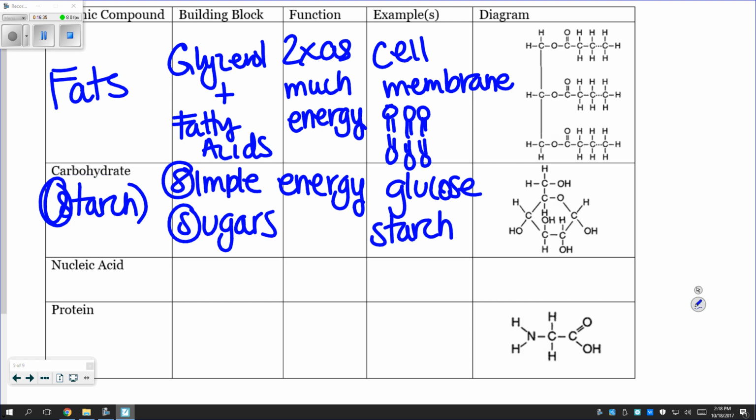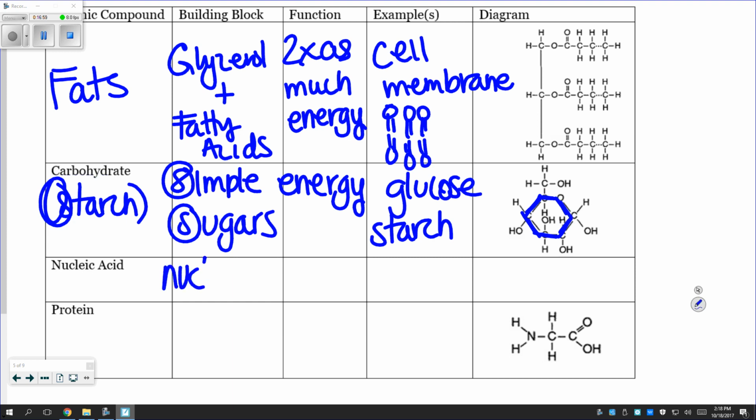Yes, you do, again, need to know that diagram. You will not have to draw it, but you should be able to recognize that whenever we're looking for a sugar, we're looking for that ring structure. You're looking for that ring. Yes, there are other things associated with that ring, but for our purposes, you really need to know carbohydrate is talking about a ring.